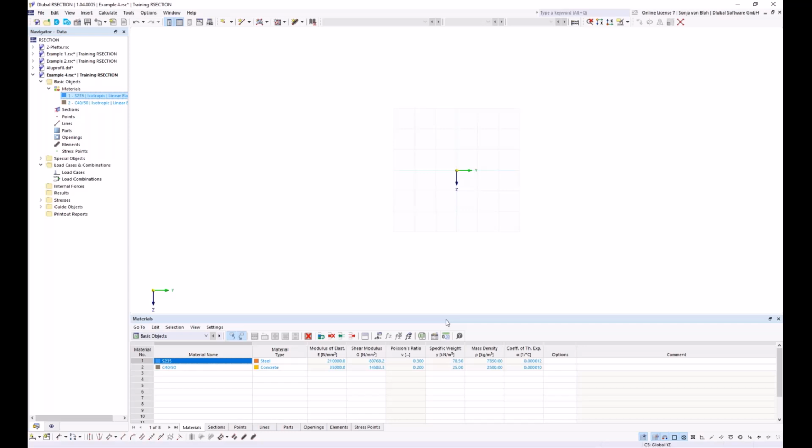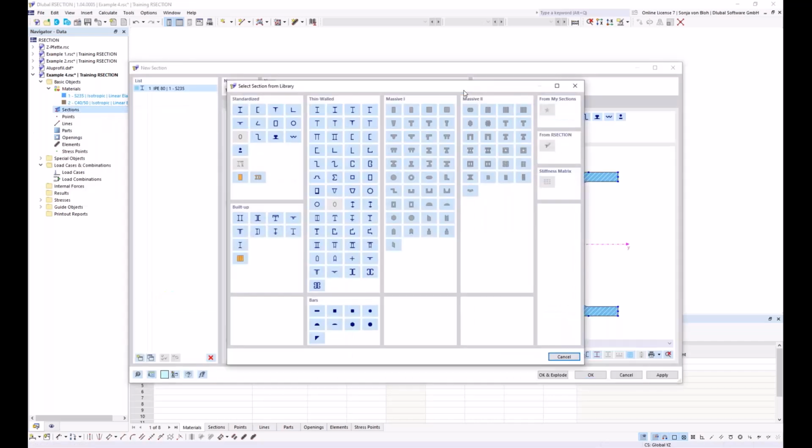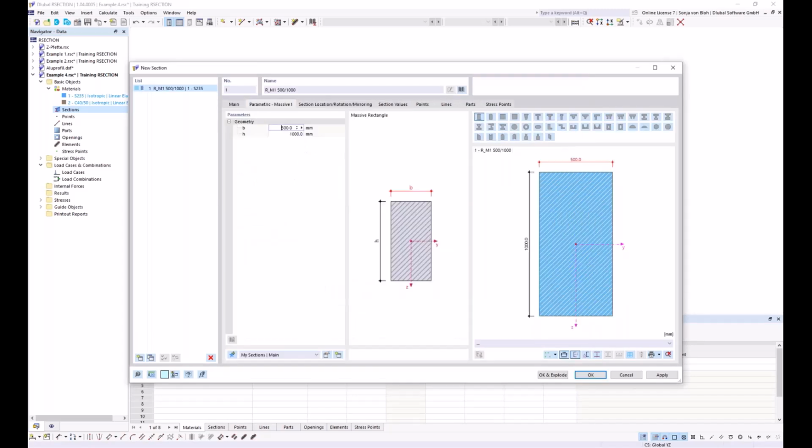First, I model the concrete cross-section with a dimension of 1000 by 200 millimeter, and I will do this via section. So I go to Navigator Data, New Section, then I open the section library, and I choose here a massive rectangle cross-section.